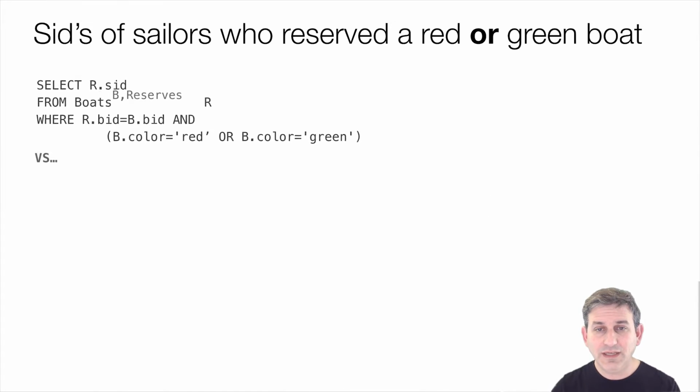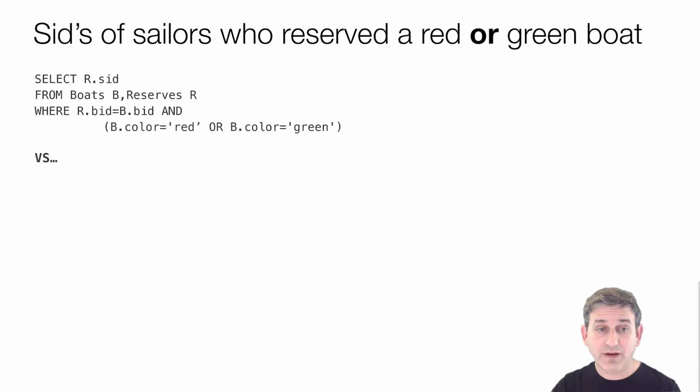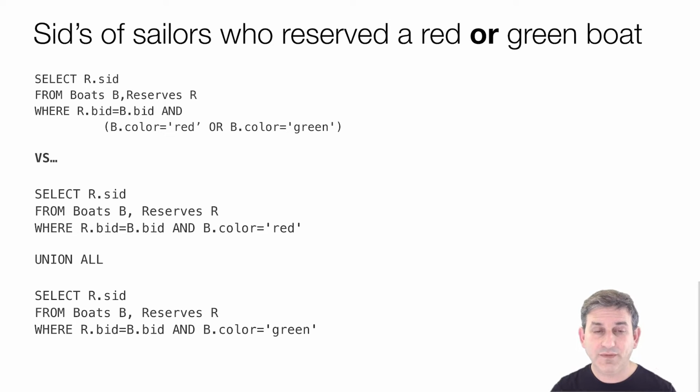All right, let's look at a different way of writing that query. Same query up there versus a different way of expressing the query. In this first query block, right here, we're looking at taking that cross product of boats reserves, restricting it to BID equals BID, and looking for red boats. So that's the SID of sailors who've reserved a red boat. And then we're taking the union, which is to say including the tuples from that query and tuples from another query, where we're doing the same thing, but we're getting tuples where b.color equals green.